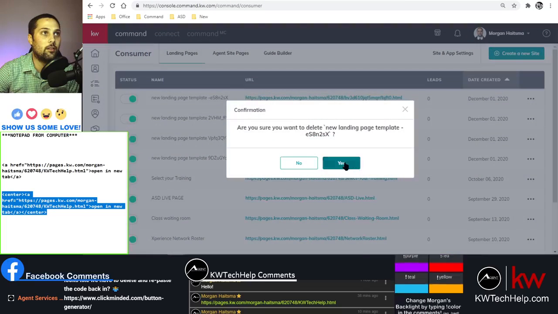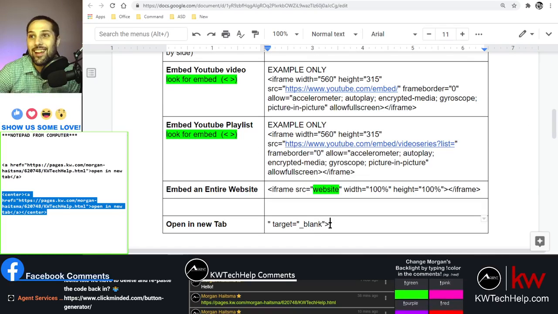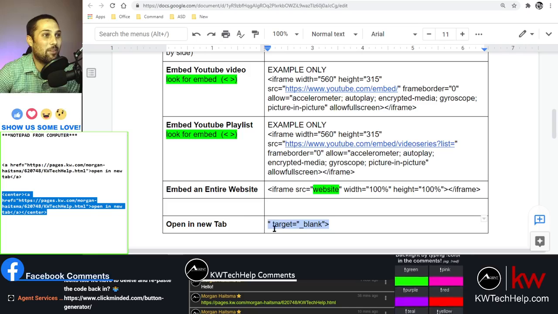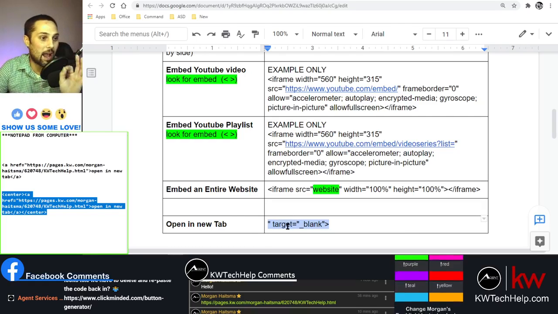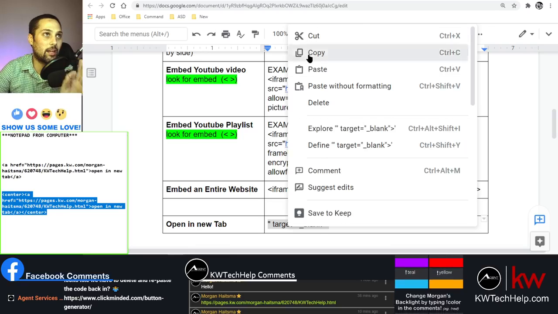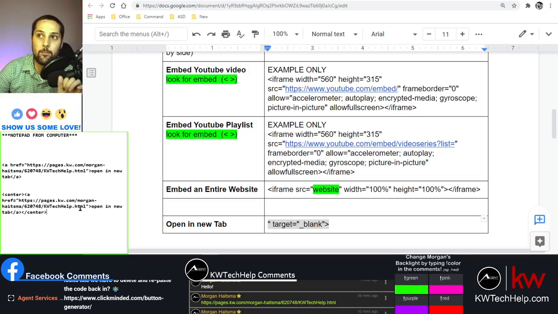I'm going to delete this. I don't think I ever added my target blank right here. So this target blank needs to be added specifically to a section inside of your code, okay? So we did the open a new tab, right?